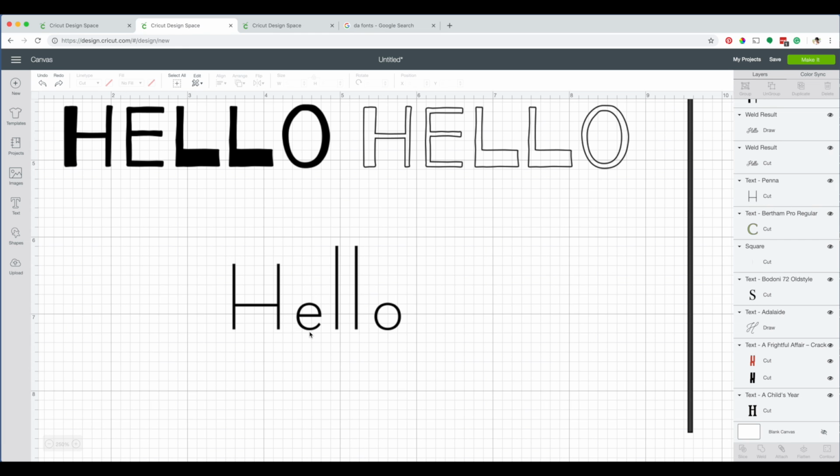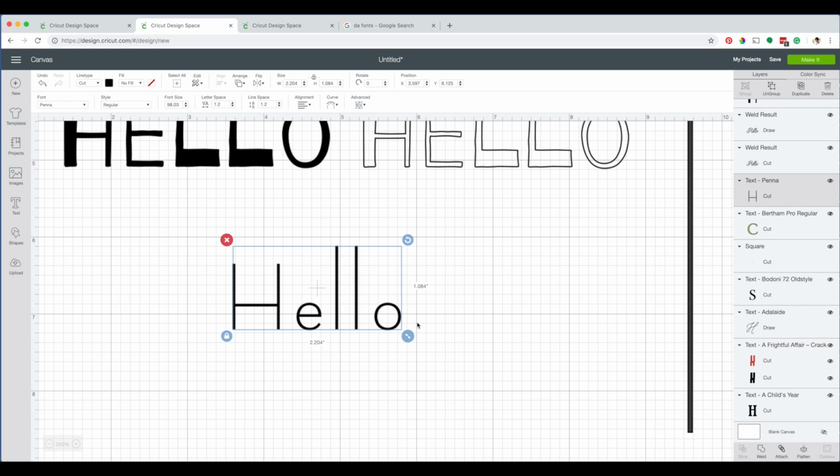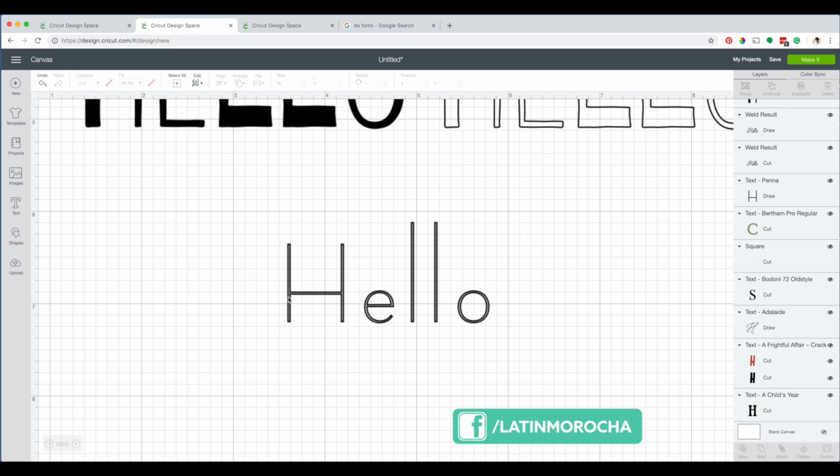I bought this font online and it has a really thin stroke, which is great to use with the pen. Because it is so thin, it gives you the impression that it's only one line. Press draw. When I zoom in, you can see that the font has an outline around it. However, because it is thin, it's going to look fine.